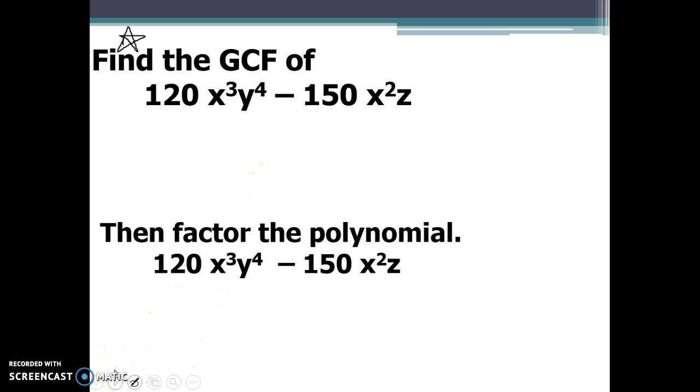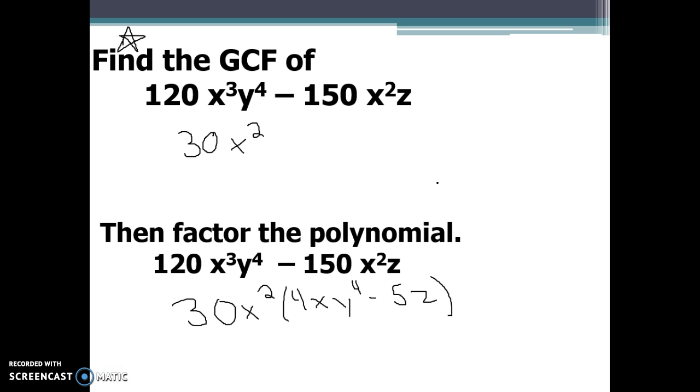All right, if you're checking my work, you might be like, Mr. Guy, you tricked me. There was nothing that came out of the y or the z. That is okay. When you're finding a GCF, you are only taking the things that are in both parts of your polynomial, in each term. So in this first term, 120 and 150, 30 is the GCF that comes out of them. X to the third and x squared, x squared is the GCF. They don't both have a y and they don't both have a z, so I don't need to worry about those. I only worry about the things that are shared between my terms. So 30x squared is going to be my GCF.